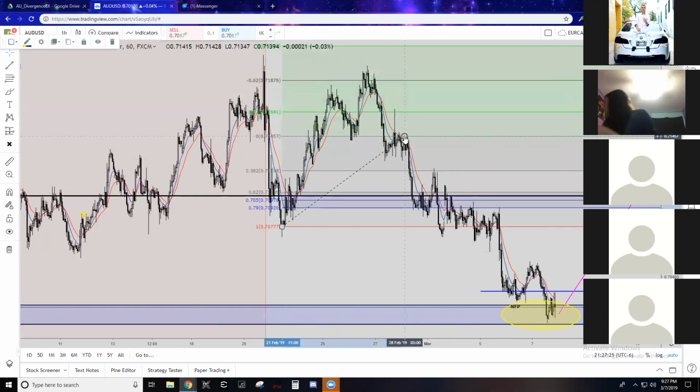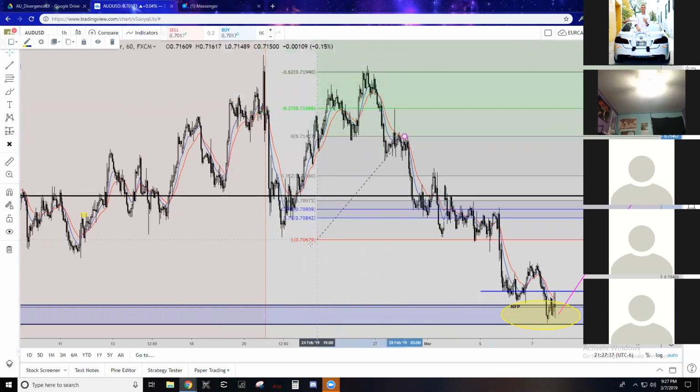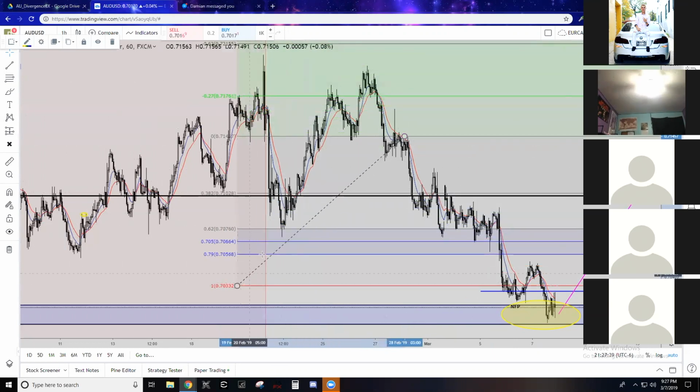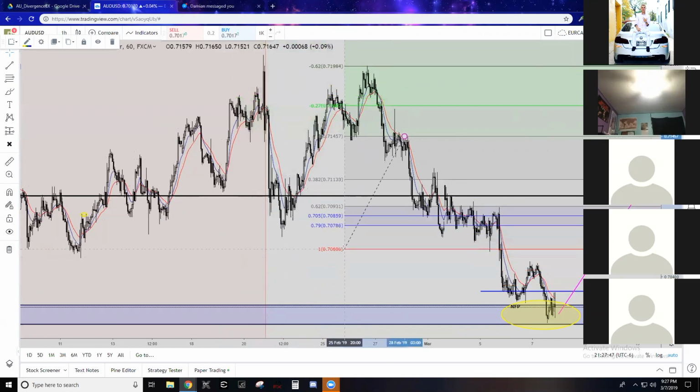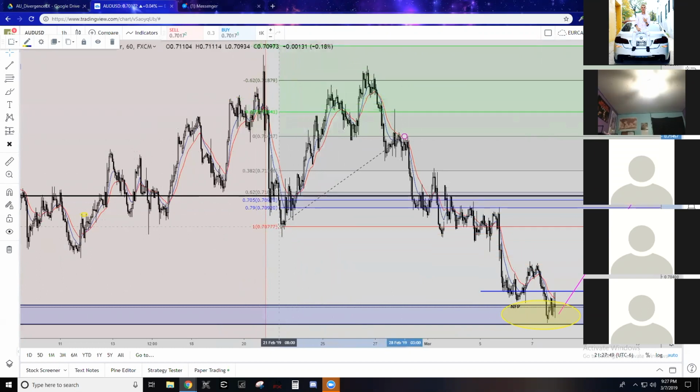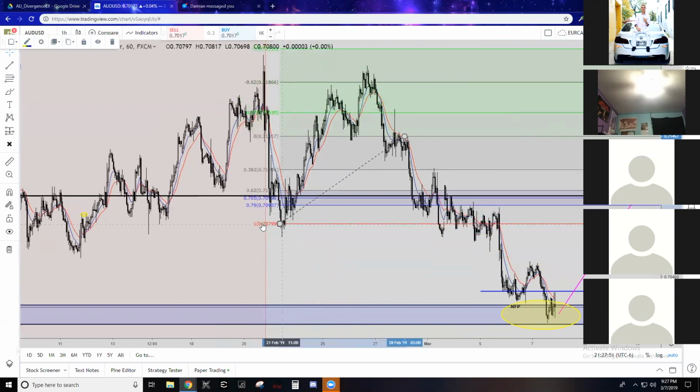That's easier for me to read, versus some people who have all these different colors in their fibs and all these unnecessary numbers that they don't really use or need. So I took it down to exactly what I use, so there's nothing extra in there. I have it color coordinated so my eyes can read it better as I draw it out. And as I draw a fib, I won't leave it on there, because I know what I'm looking at.